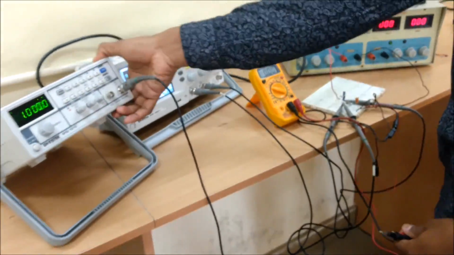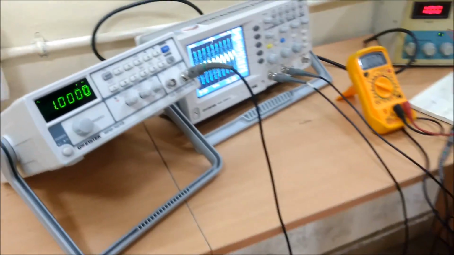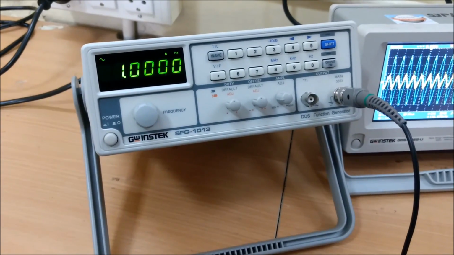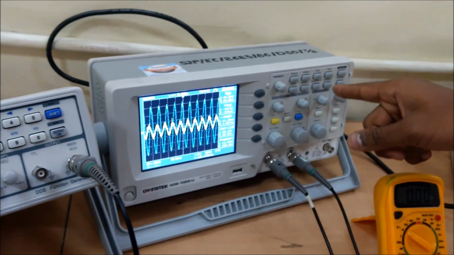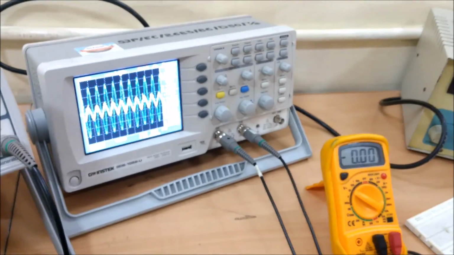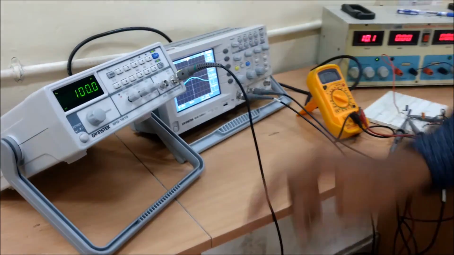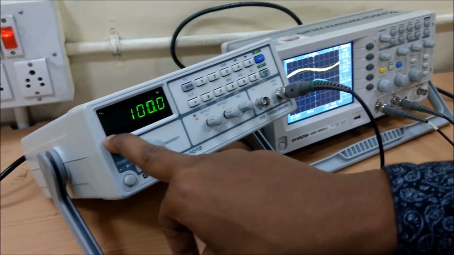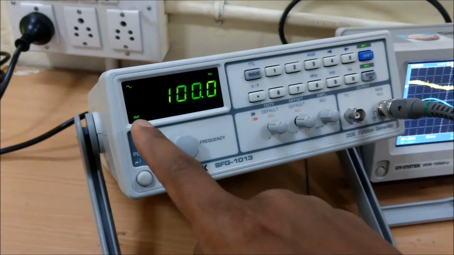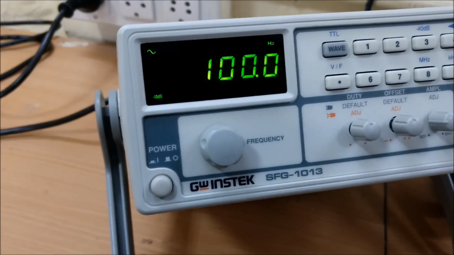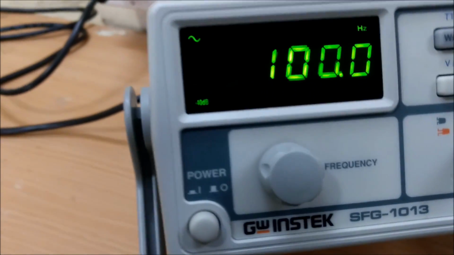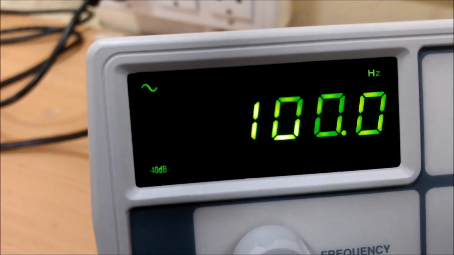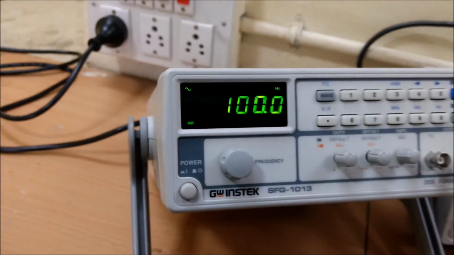This is my source. Initially I kept it at 1 kilohertz, and for the voltage I kept the source at 100 hertz. My voltage is in dB form, minus 40 dB, because my input should be in millivolts, so that it gets amplified to volts. That's what an amplifier does, right?